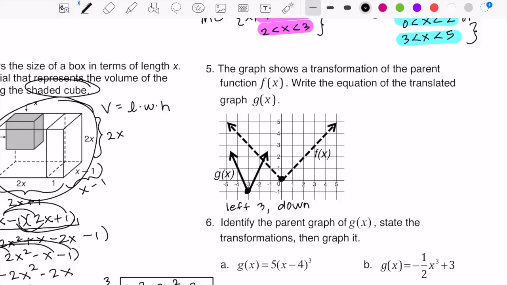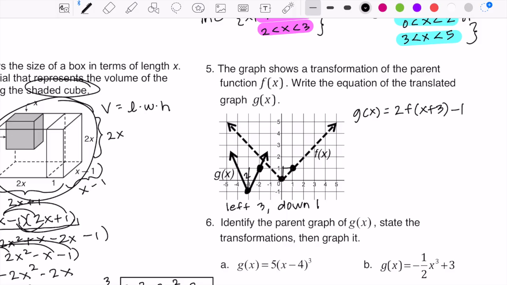But we can also see that the graph has also changed. So if you pick one point to the right on there, the height is 1. If you pick here one point to the right, the height is 2. So that's going to tell us that A is 2. So we're going to write g of x equals 2 times f of, again, because we don't have the actual equation, left 3, the opposite would be plus 3, and then we have down 1, so that would be minus 1.